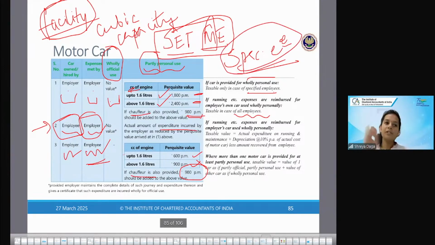So what applies for a personal attendant also applies for a car. If you only make good the running expenses, then you are meeting a cash obligation of the employee, and it is taxable for all employees because this is a category A perquisite. But if you are giving the car, then you are giving a facility, then it is taxable only for specified employees because this is a category C perquisite. Are we all on the same page? Why it is important to identify whether it is a category C perquisite or a category A perquisite, whether it is a cash obligation or a facility given. Are we all on the same page?